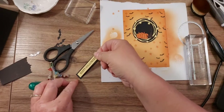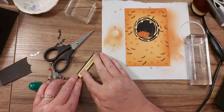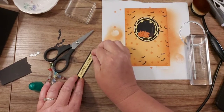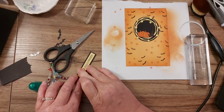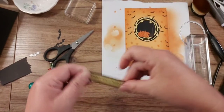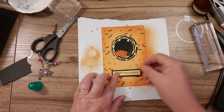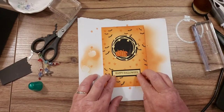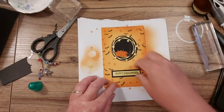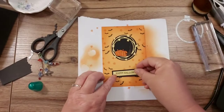I think we're only going to get two cards done tonight, but you get the idea. I'll probably do a whole video on autumn anyway, and we don't celebrate Thanksgiving here, but it's quite nice just to send out a thankful card to anybody, really. Oh, that's not, look, it's just joining the spooky thing. It's not quite straight, but it's fine.